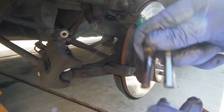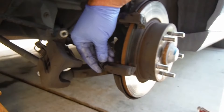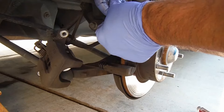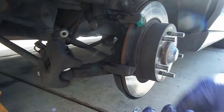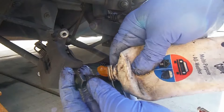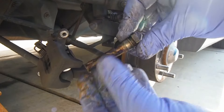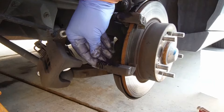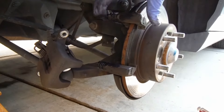They're cleaner than they were. This little rubber boot — see this little edge right here — fits inside of the caliper, so we just push on that and press it in. With the top one you just got to start one side and then force it in, and then that'll stay in. Then we're going to hit these with the Sil-Glide, make sure we get plenty of grease on there. When you pop those in, sometimes I'll squeeze that boot just to make sure we get all the air out, because what you don't want is too much grease or any air in there — that will push this pin out and create drag on the outside pad.